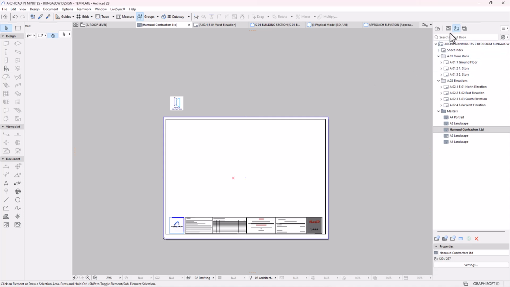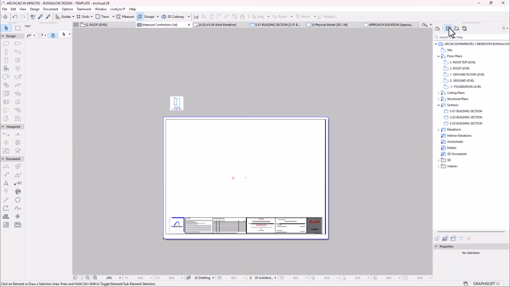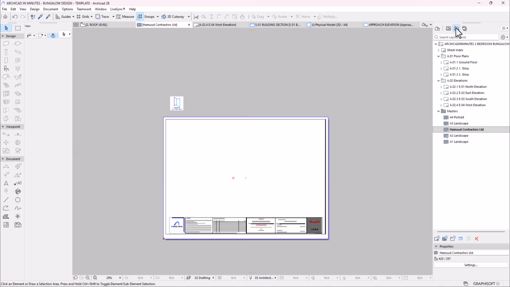In today's lesson, we'll look at how to go about your layout book. If you remember in our first class, Archicad navigation and the Archicad interface, we talked about the navigation bar. Part of our model is the project map, followed by the view map, and then the layout book. In the layout book, this is where you put your title panels.